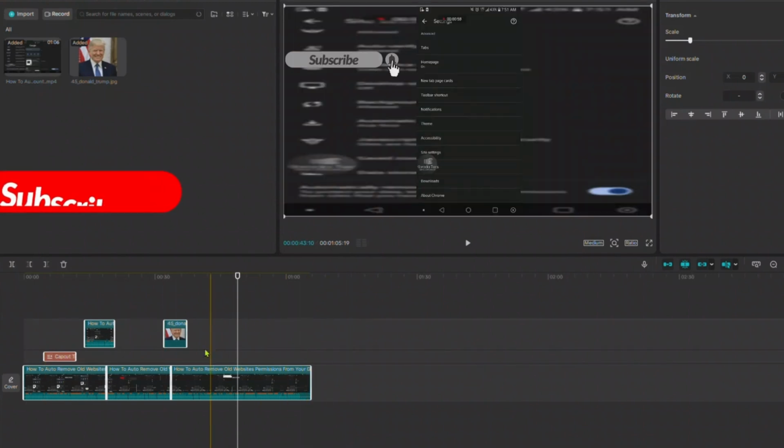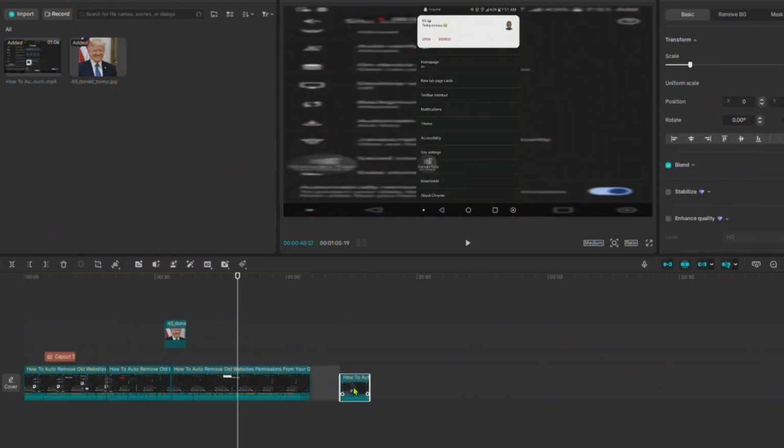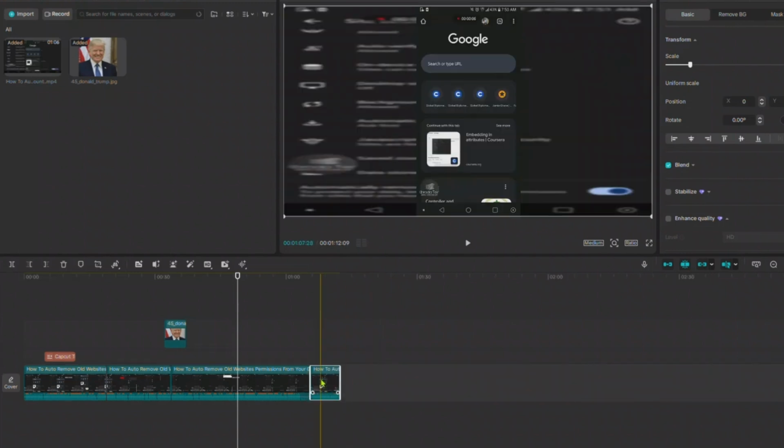You want to add a clip. So this is a different video. I added it on a different layer. So I hold it and I drag it here. Good. So it's like I want to add it to this. So now what I need to do is do the same thing.